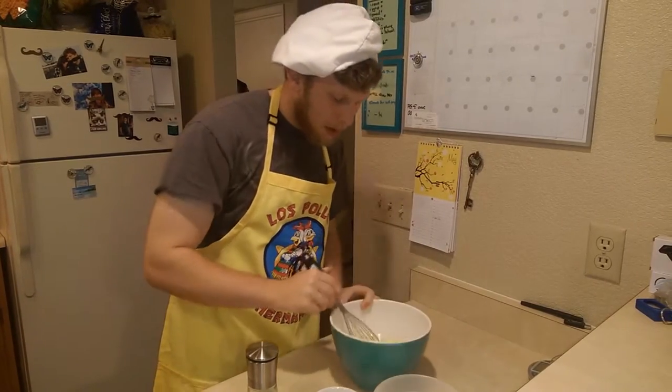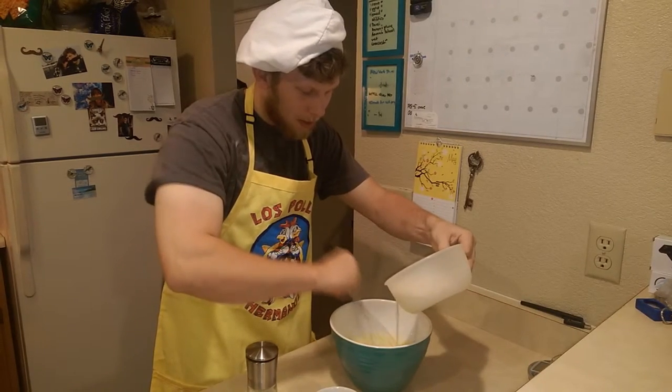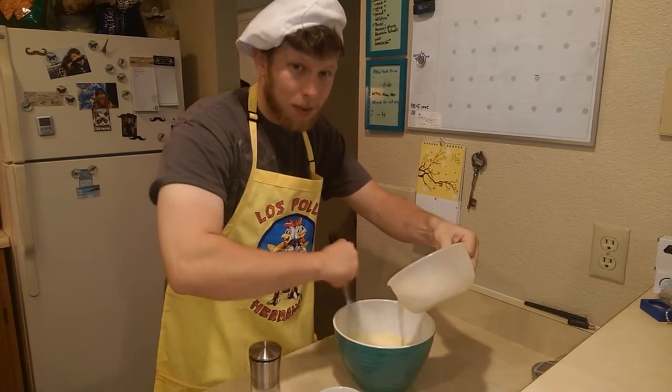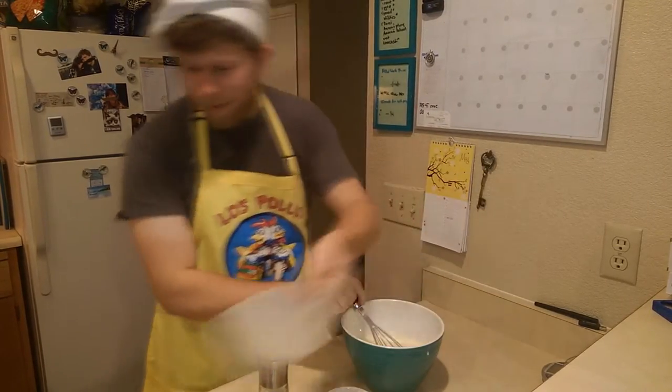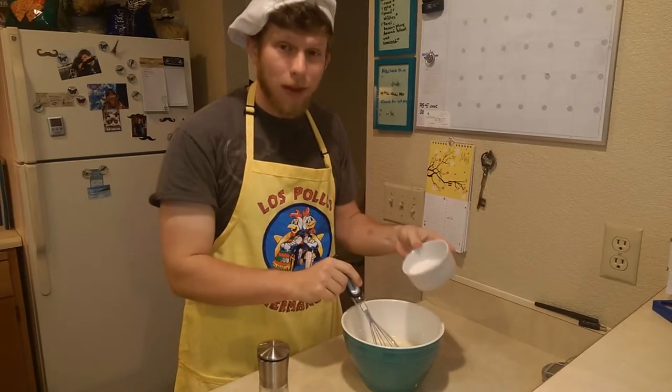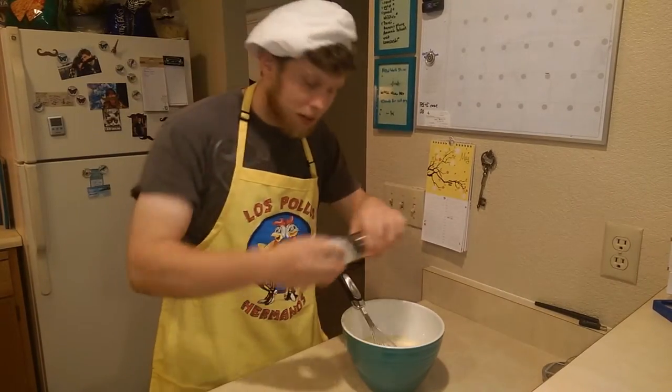Alright. Then we're going to add the milk. Slowly. Slowly add the milk. Making crepe mix requires a lot of flicking of the whisk. There we go. All right. Take your stuff done GLB style. So now we have to incorporate the rest of the sugar. Keep whisking while doing all of this. Now we're gonna add a little bit of our salt.